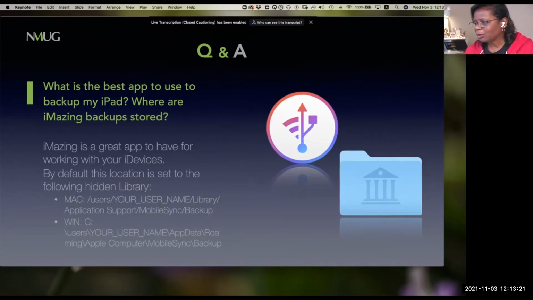If you do not know what that library folder is for, please do not mess around in it because you can jack up your computer really nicely. So, Peter's saying he has his iMazing backup stored on an external drive. You can store them on an external drive as well. All of mine are stored on my computer, and being on my computer, they go to this hidden location.